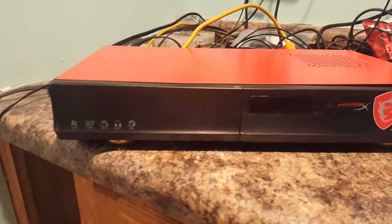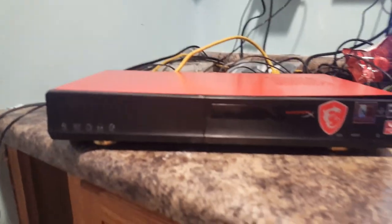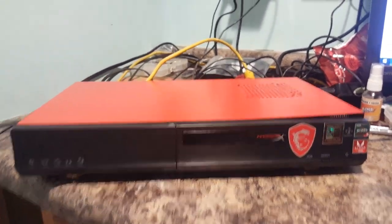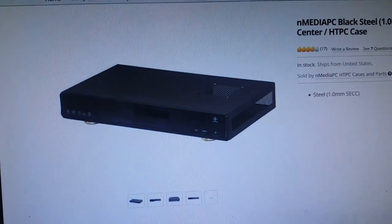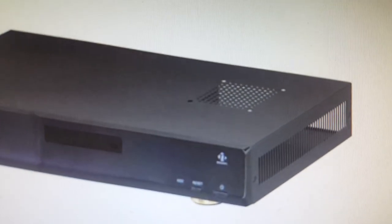But anyways, let's take a look at this case. It's really, really small. It looks just like a DVD player. You'd swear that's what this was. Now, normally when you buy this, as you can tell in the picture, it's black, but I painted mine white, and you can also see in the picture that it's got slot openings for an 80 millimeter fan. Yeah, that's useless. Don't even attempt that.